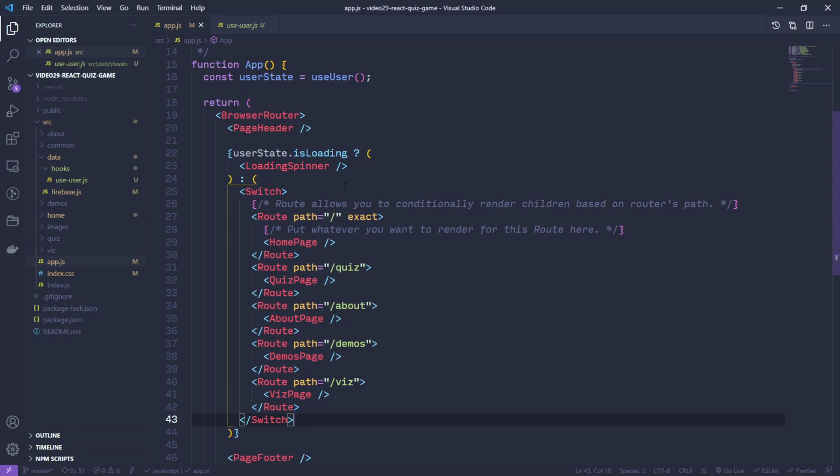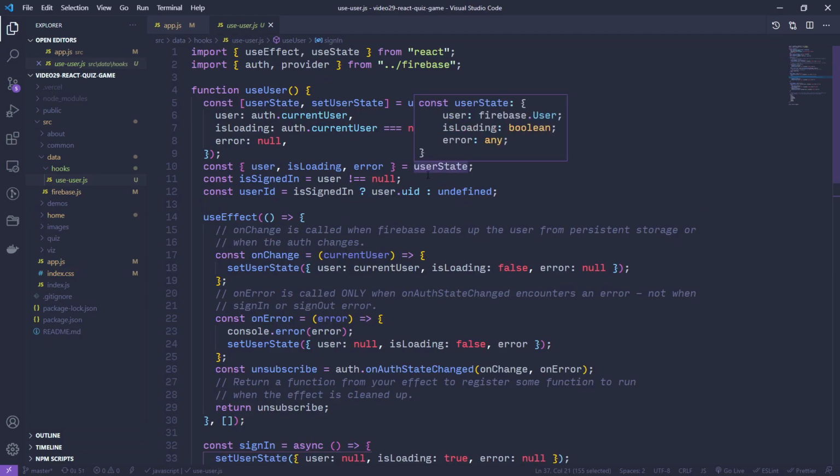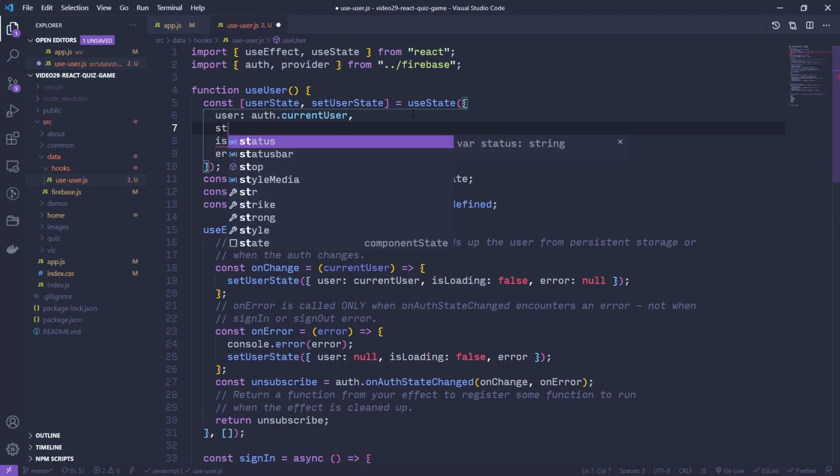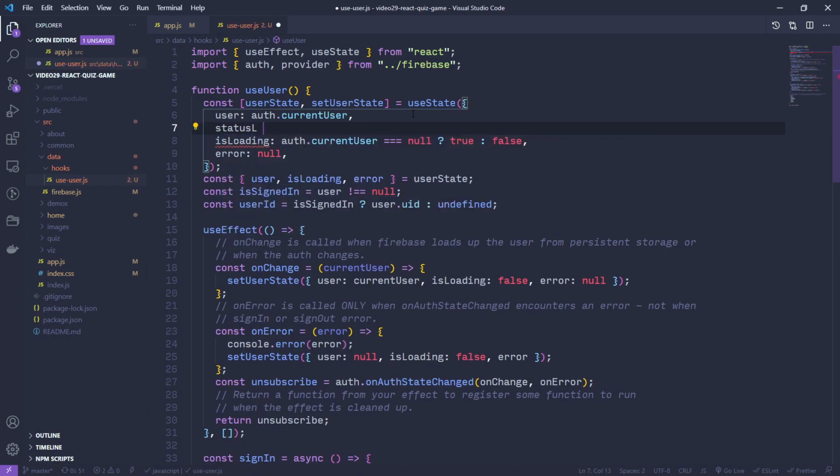If you're interested, I would recommend trying to refactor your useUser so those are separated out. And one way you can do that is instead of having an isLoading Boolean, you could have a status field here that says like initializing, or it says loading or resolved. You know, you can set that to whatever you want and then handle that in your components.